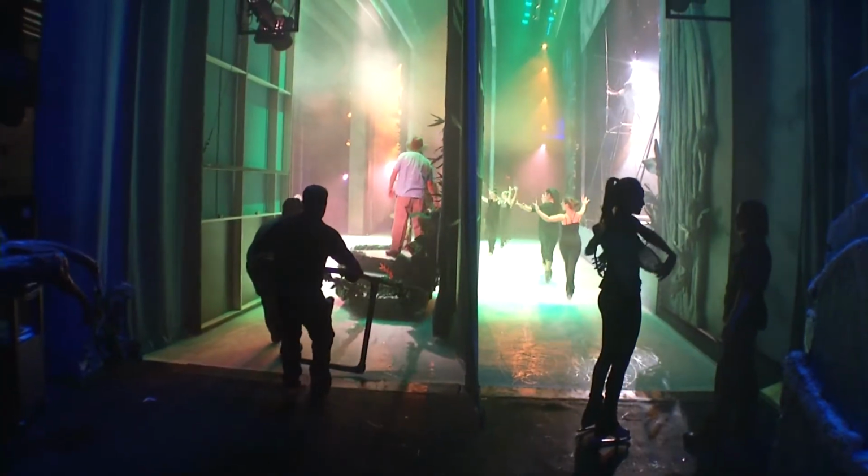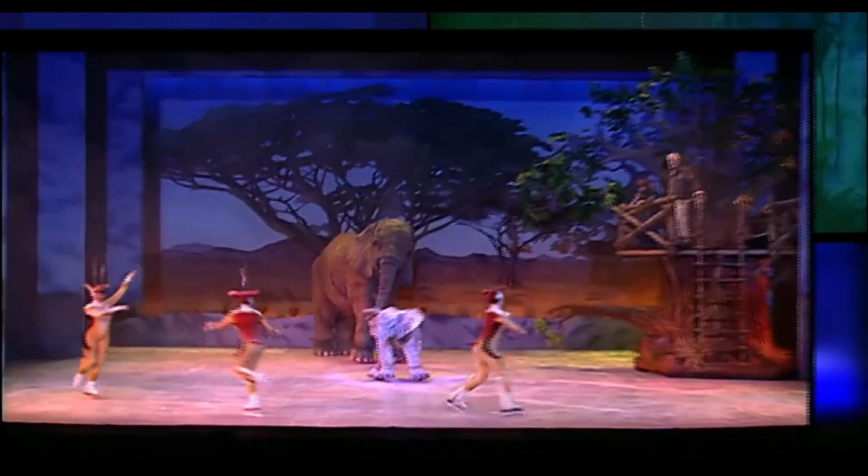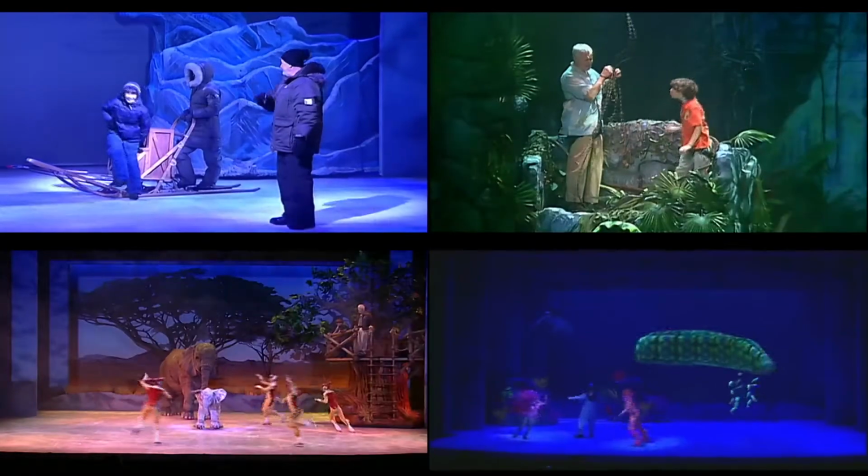The show is divided into 4 geographic journeys that the grandfather and the character of Austin, who's a little boy, go on. And we go to the Arctic, we go to the rainforest, we go to the Serengeti, and we go to the Great Barrier Reef.